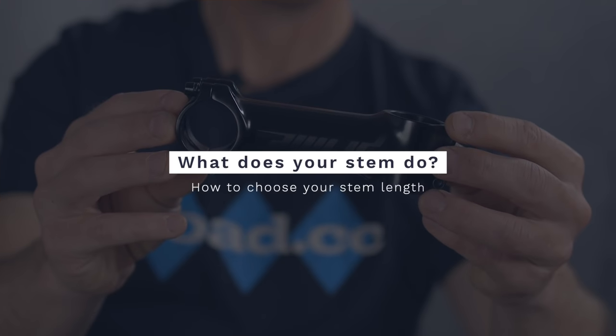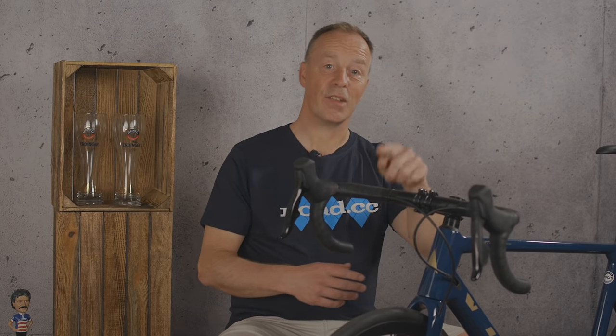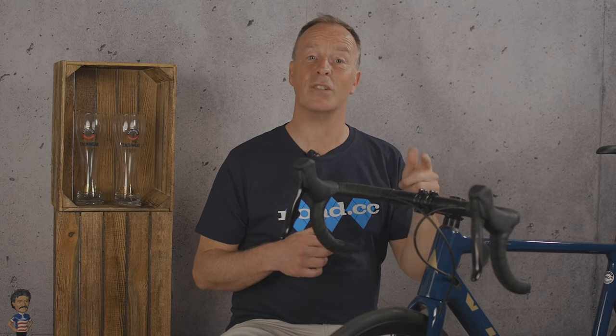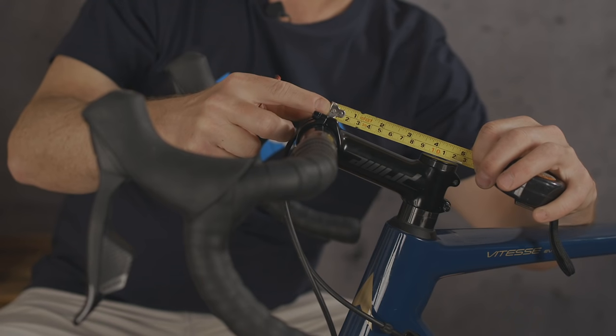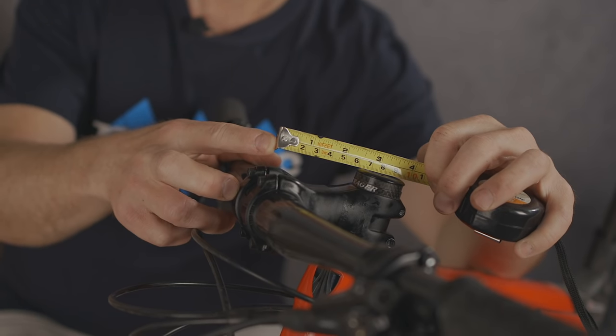Let's get down to some stem Q&A. This is the stem and it connects the frame of your bike to the handlebar. The length of your frame is fixed — there's not much you can do about that short of buying another one. Similarly, you can't do much about your torso length and arm length. The stem is one of the go-to components to help match your body dimensions to the bike, and stems go a long way in dictating the handling and ride feel. Longer stems slow the handling, ideal for faster rides. Shorter stems speed it up, making the bike more agile — that's why they're so popular with mountain bikers.